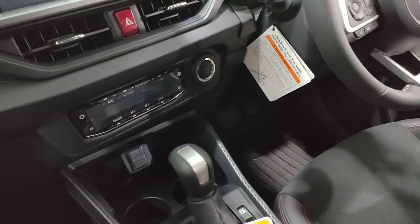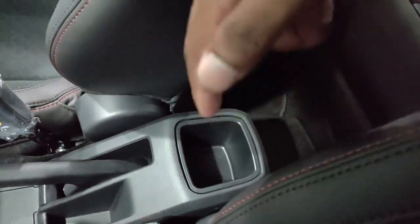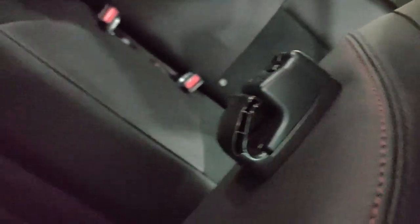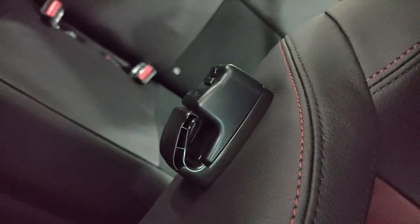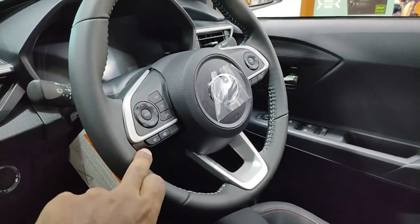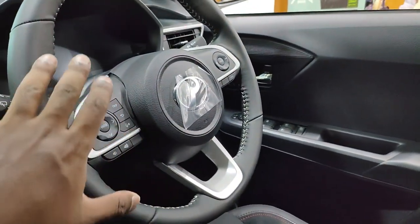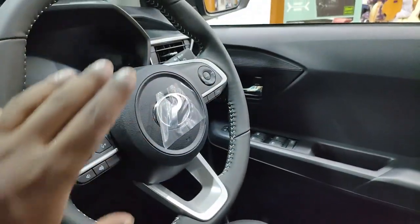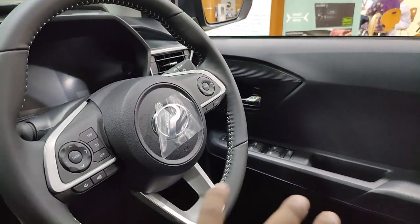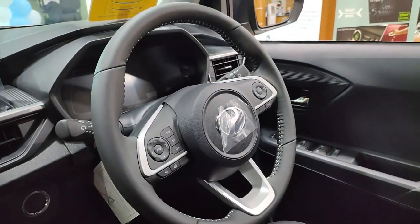And the Axia has a lot of space. So there's these two big cup holder areas. There's this empty space right here, you can put stuff. And the AV one has this extra thing right here, and also this hook thing right here, so you can put your teh tarik and your handbag, whatever. And just some chrome bits here and there, some interior bits. All your buttons are available in this one, and they actually put the buttons for the top set one. And then of course the other side, your start-stop features, your ASA stuff are all in that square area as I showed in the base model. And you also get chrome door handles. So nice touches here and there.